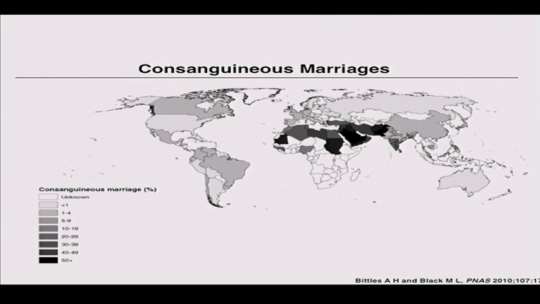So they're closer than second cousins. And if you look at this around the world, you see that the world varies in the proportion of marriages which are consanguineous to this extent. And worldwide, couples related closer than second cousins and their progeny account for about 10.4% of the global population. And in fact, mortality in the progeny of first cousins, it's much less clear about second cousins, is maybe 3.5% higher. It's not huge. It's not like if first cousins mate, or frankly even siblings mate, that the children will necessarily die, but it is the case that consanguineous marriages confer some elevated risk in mortality and in genetic deficiency in the offspring.